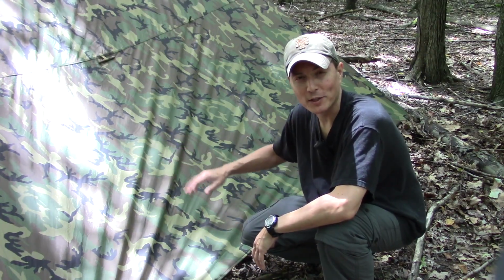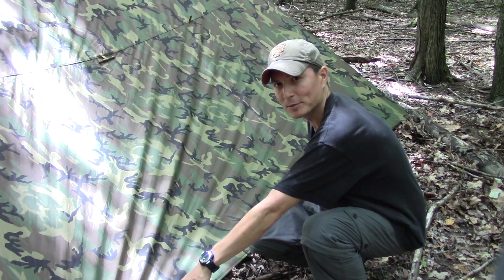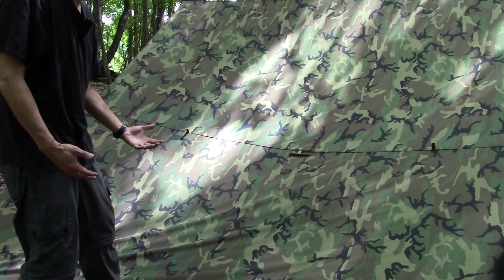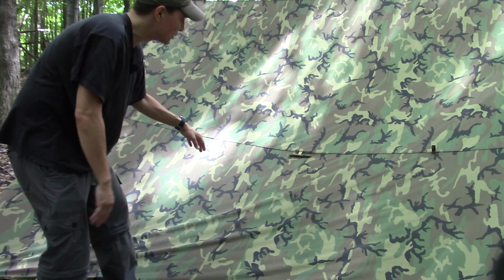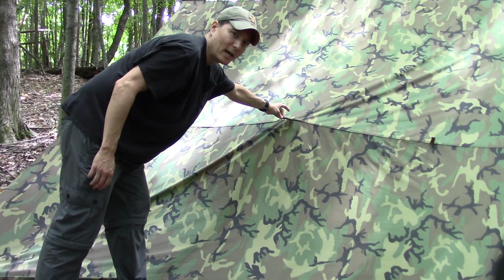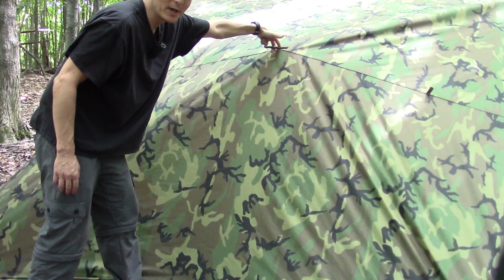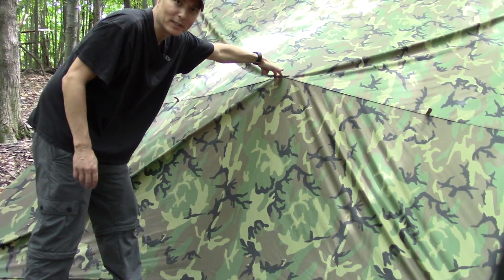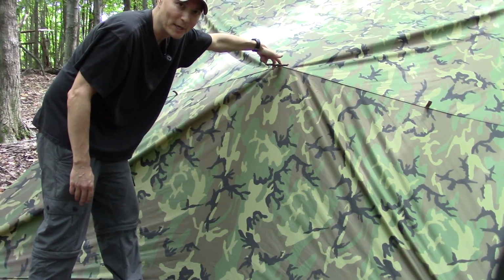If you'd like me to show you how I went ahead and did that, just let me know in the comments below. Let me just show you my lean-to setup really quick here, guys. I'm staked out on the bottom 2 corners here. I'm only out here for a short amount of time today, but if I were gonna be out longer and needed more space underneath, I have a toggle through my center tie out. I would just loop some bank line around that, pull it up, and attach my bank line to the tree behind us, lifting up the middle and giving us a very roomy inside.